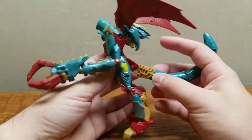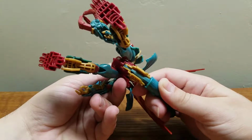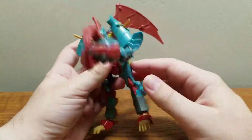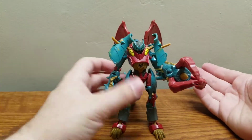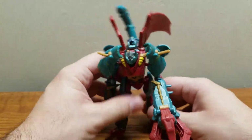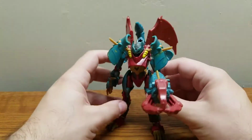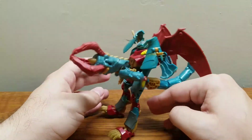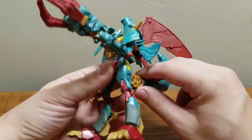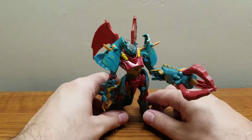And also that rubber length, this rubber piece, causes the figure to be top heavy, so you'll always have her tail dragging on the floor. So I can't have this thing pointing up like so. Oh, but I could. But like I said, she does fall over. She's top heavy. So you're best at having her tail be on the floor.